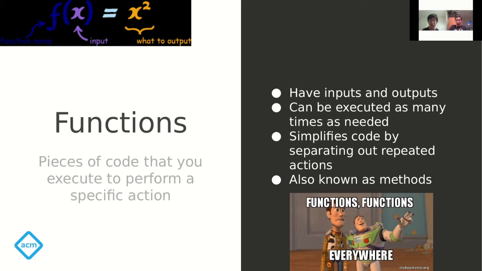Up here we have a picture. It's kind of hard to see, but you have your function, which in this case is called f, and you input a certain variable x, and you output, say, x squared. Functions are a really big part of programming in general because they help simplify code by separating it out into different blocks. Functions are really useful and you'll be using them a lot during your time programming.